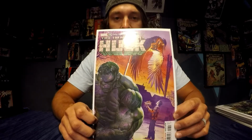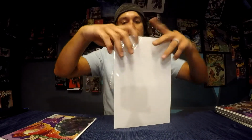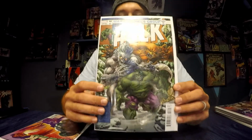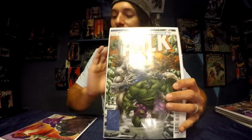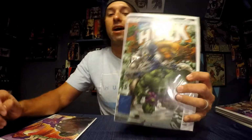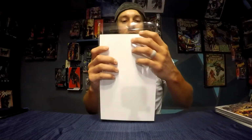So this was the main cover, and then I also got the variant cover for number 48, the Immortal Hulk, and here it is right here. So I thought this cover was fire. I could not take this cover and just let it go, even though I got the main. I did claim this one first, and then after that I was like, oh, I gotta claim the main because it's not gonna make any sense to me not to have the main. So this was $3.99 as well. No big deal, guys. So that is an awesome cover right there. Put that over there.